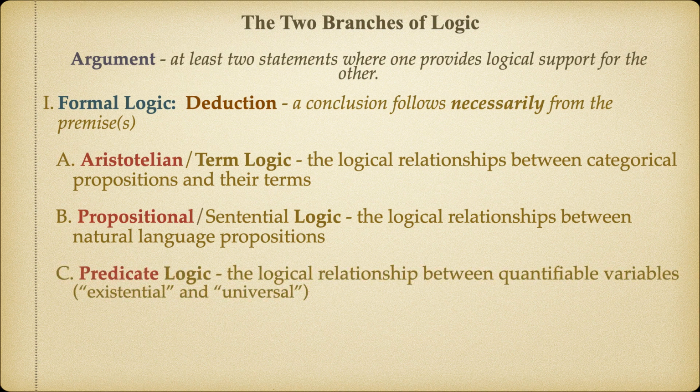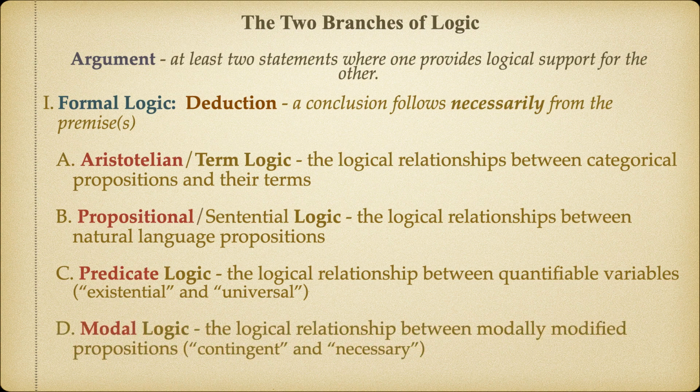Predicate logic is a system of deduction that elucidates the relationships between quantifiable variables in formal systems. And modal logic is a system that helps us to understand and express the distinctions between propositions asserting modal qualities, that is, necessity and contingency, modal qualities of material and logical entities in the world. What all these systems share in common is that they are axiomatic and formal. They are systems of reason that have a finite set of rules, and those rules are demonstrable from within the set itself.